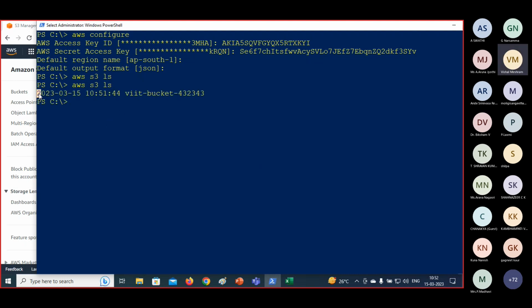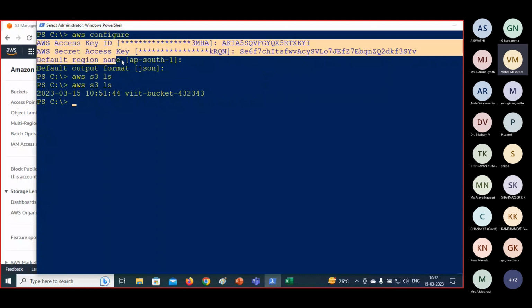Have you observed it has given me the bucket name? So this is the way you can issue commands and work with your AWS account through command prompt. That's why you require this AWS CLI software, and you need to configure it also.